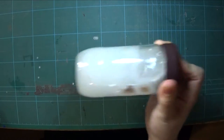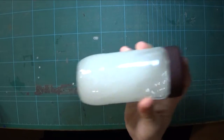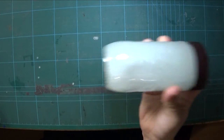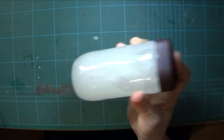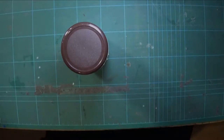This will eventually go clear, and then I'll add some more, and I'll just keep doing it until it won't go clear anymore. I may have added enough already. This definitely isn't an exact science. Okay, I'll leave that for a few minutes just to carry on dissolving.